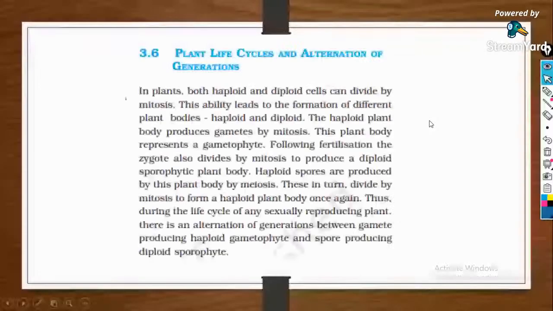Then that's all in case of gymnosperms. And next we have the angiosperms. Only very few points, but I just plan to take it in the next chapter, anatomy. Okay, next in anatomy I will take it in detail of all these chapters.